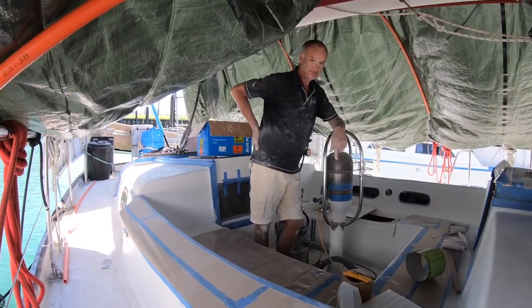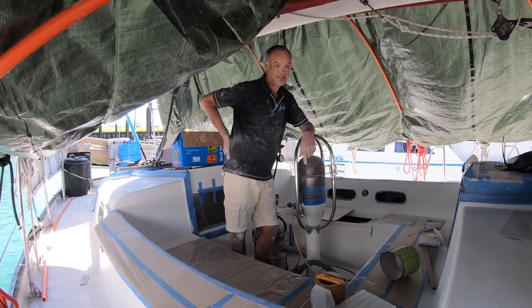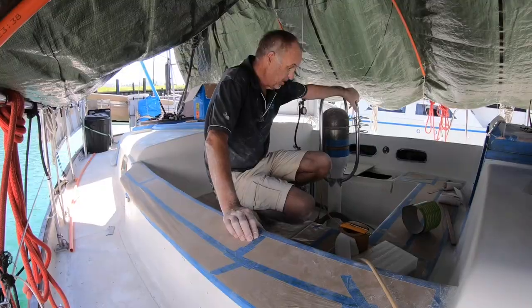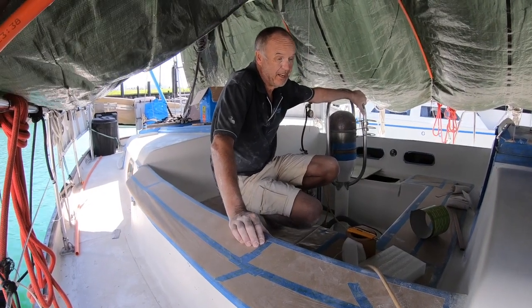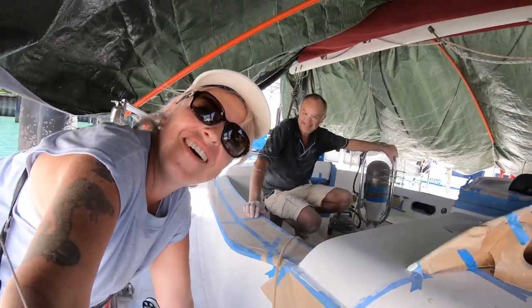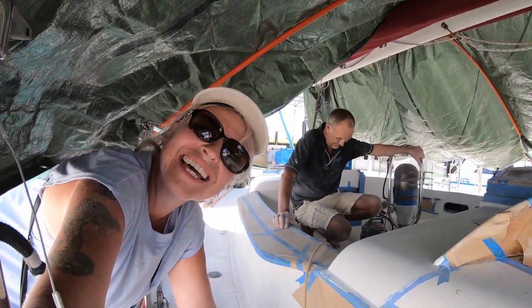So, are we top coating tomorrow? Is that the plan? We'll see. Matt's going to come down here and inspect my work that I've done this afternoon. But we're really close now, so I'm just getting demoralised because it just goes on and on. The never-ending boat refit.